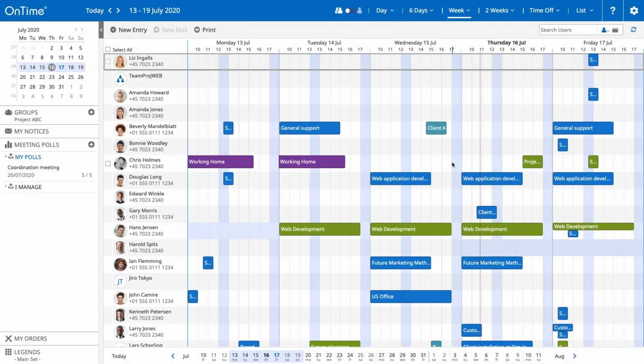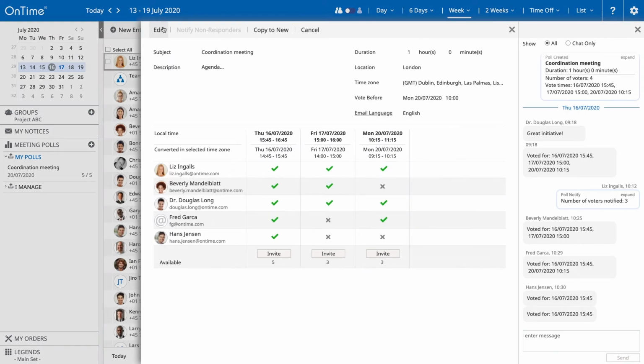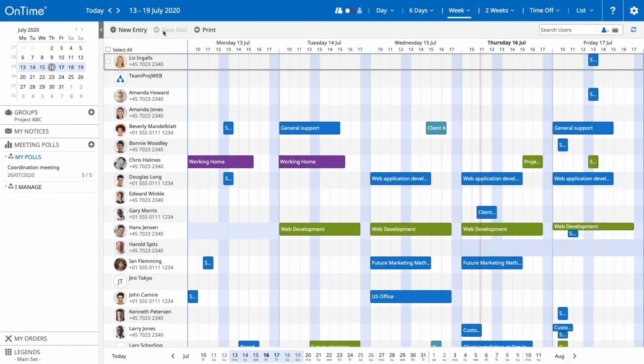If the date choices I sent out don't work for the invitees, or I want to add more people to the poll, I can also do that by going into the poll and clicking Edit. Now I can go down and add more internal or external invitees, or I can go up here and add more date choices. If I change something here, I could simply save it and the invitees will get an email or a notification if it is relevant for them, letting them know that there are new date choices to the meeting or whatever the change was.